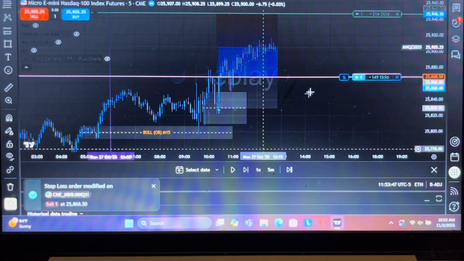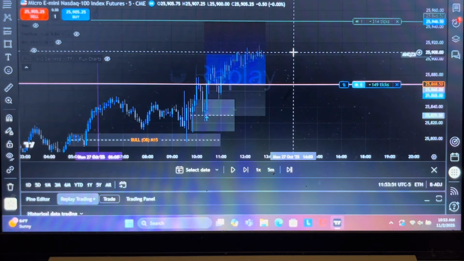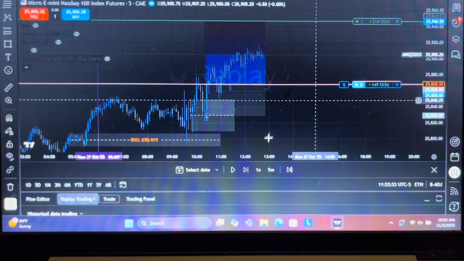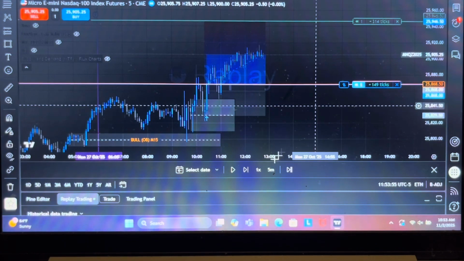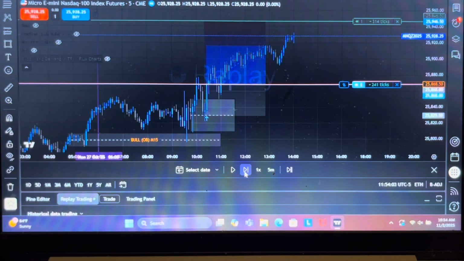And if you want to be technical, the trade ran past 12 p.m. So I probably would have got out of that trade early because I don't trade the afternoon session. So I wouldn't have held that trade, and I really don't do swing trading. So I initially probably would have got out at 12 p.m., which could have been my 1-to-1, but we're going to go ahead and continue to play it out to see if it would have hit my initial TP target.